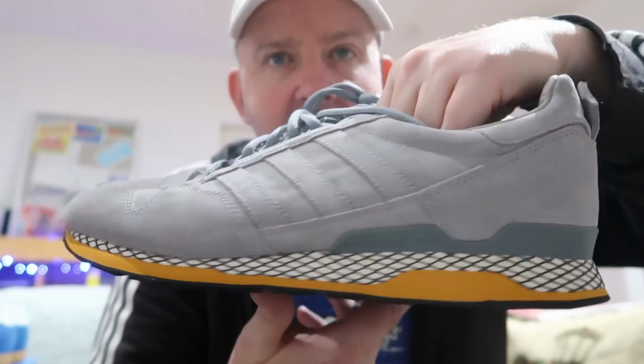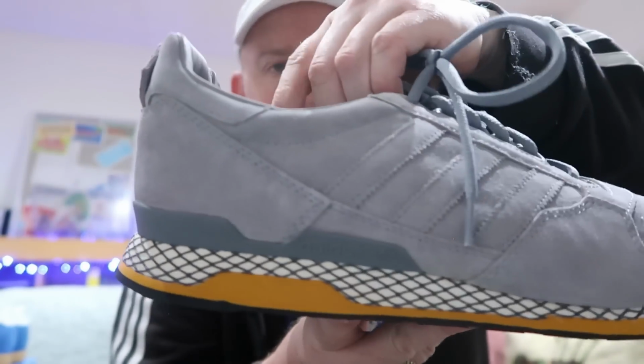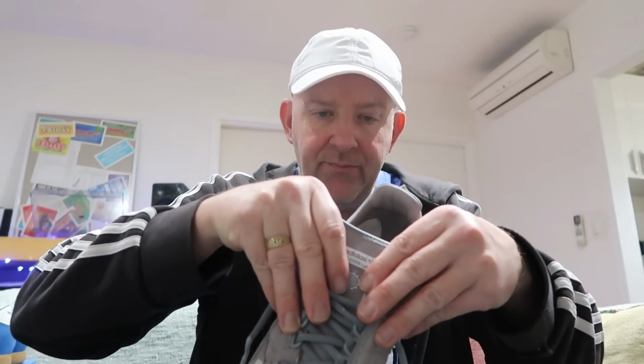ZXZ ADV 84 lab, UK 10. Quite possibly fit a UK 10.5 if I'm honest, because they size up massive. Made in Vietnam, July 2013. UK 10. Let me just stop that. The battery's going to go again. It doesn't actually go, it just turns off after 25 minutes, and I don't know how to extend it. There you go, ZXZ ADV 84 lab.